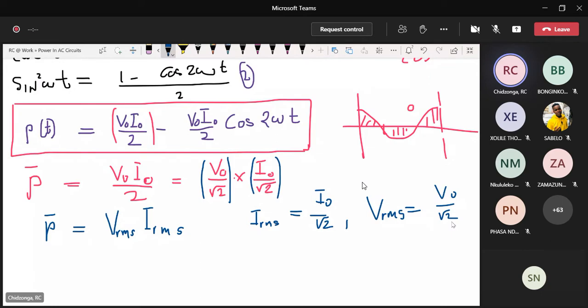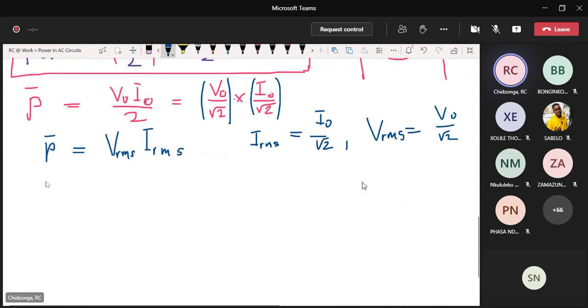But ordinarily, we don't worry about that peak. We don't talk about it. We actually do our calculations using the root mean square AC quantities. That means voltage or current. All right? So now, how would you understand this equation? Well, compare in a DC case. I'm writing this for a DC now.